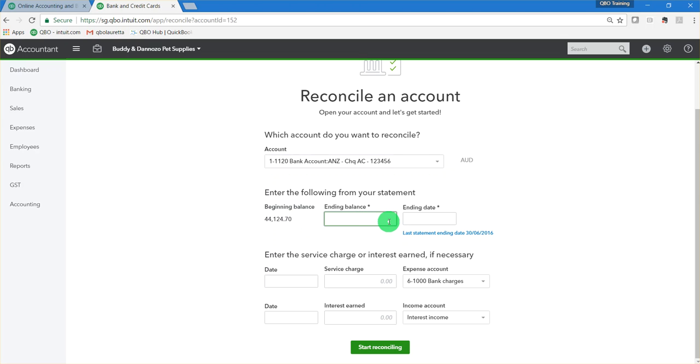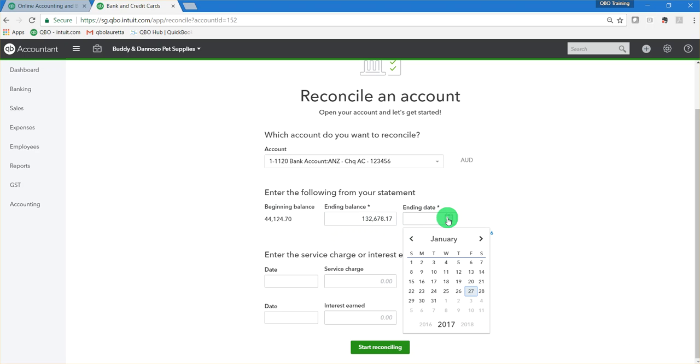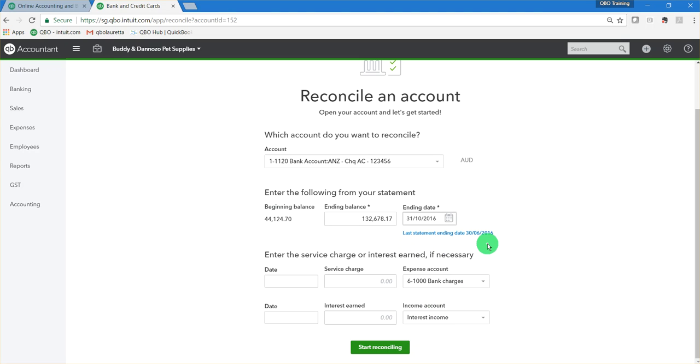The ending balance, I've got my bank statement here. So it will be $132,678.17. The statement ending balance, I'm looking at my statement and it says the 31st of October. Done.